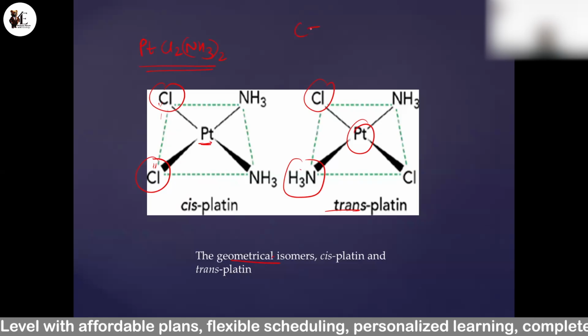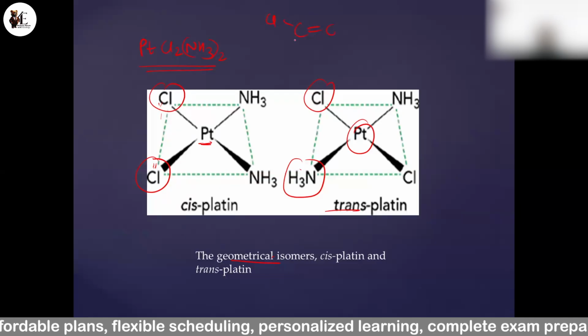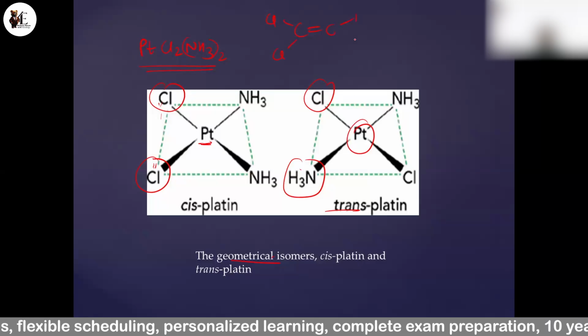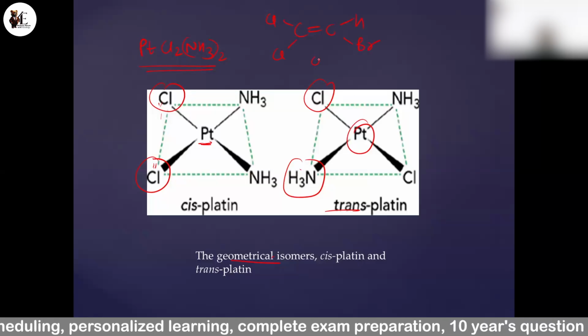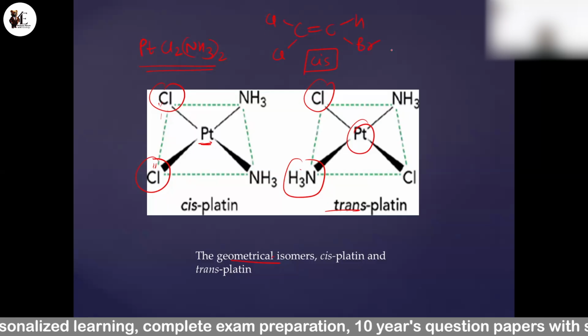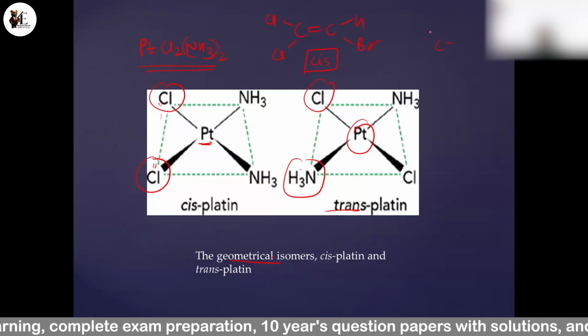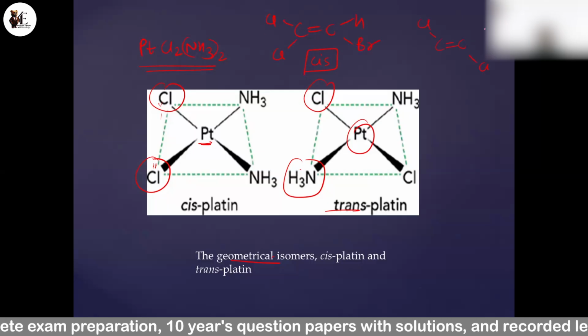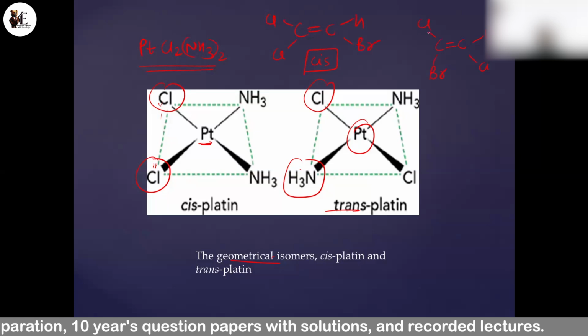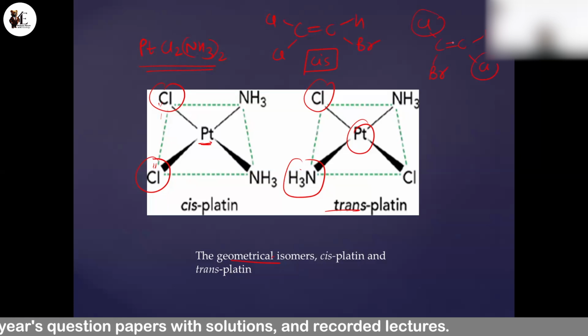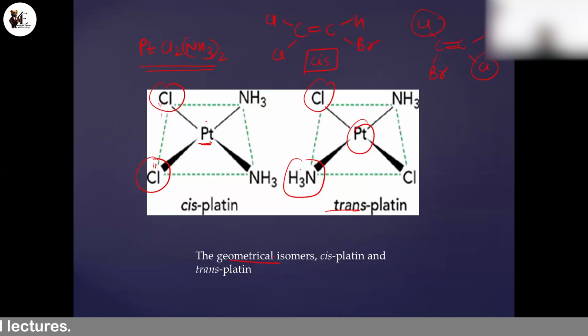We have seen that if I write CCl, HBr like this, it is the cis isomer because it is connected with the same groups. But if I write CCl, Cl, HBr, then it is trans because it is on the opposite side where the alkene is present. But in these coordination complexes, transition metal compounds, we are studying this. Why are we studying coordination chemistry? Because of this platinum. It is a transition element, so we are seeing the properties of it.